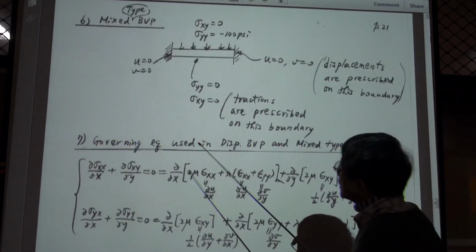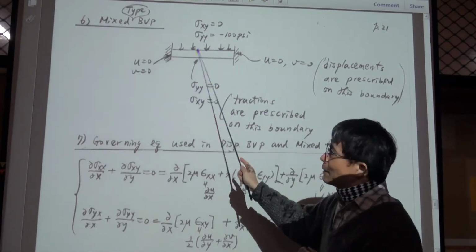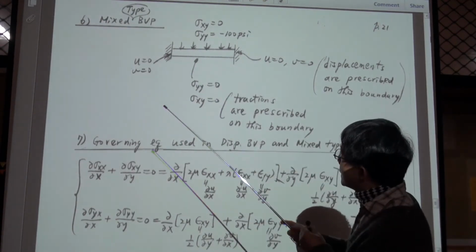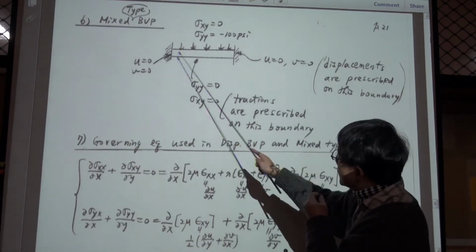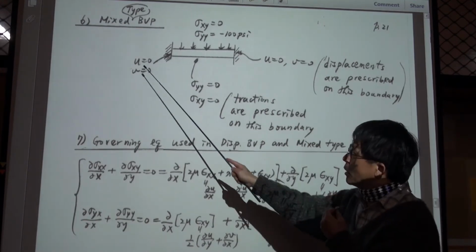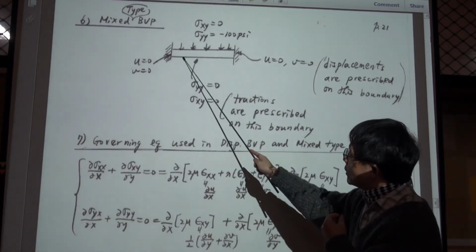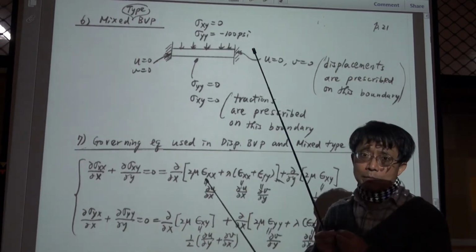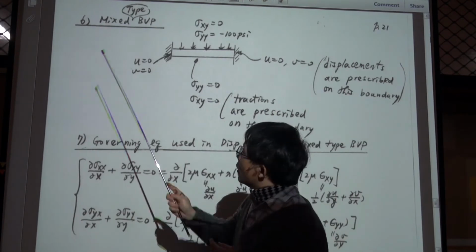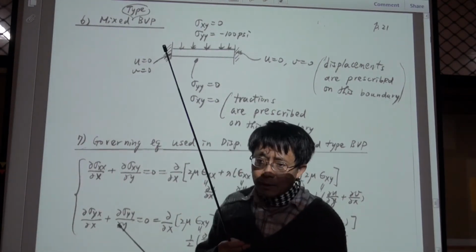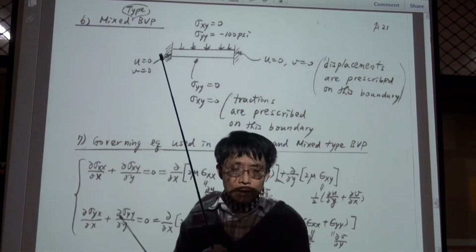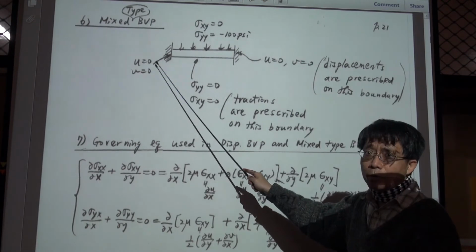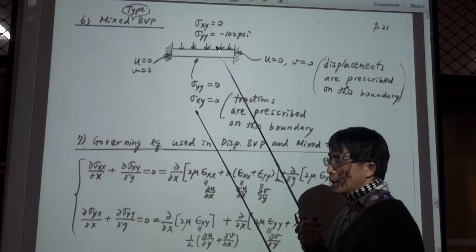Another situation is the mixed type boundary value problem. Mixed type means that some of the boundaries are prescribed with traction, and some of them are prescribed with displacement. Let us look at an example like this. See, at the two ends, we have the fixed condition, meaning that the displacements are all zero. But on the upper and lower surfaces, we have some traction, okay? So these two boundaries are described by traction, these two boundaries are described by displacement. This is called a mixed type boundary value problem. And such kind of problem is not very suitable for the biharmonic equation too, okay? Because when you solve the problem, you still have to deal with the displacement condition in a very difficult way.